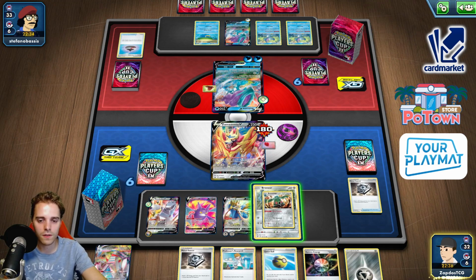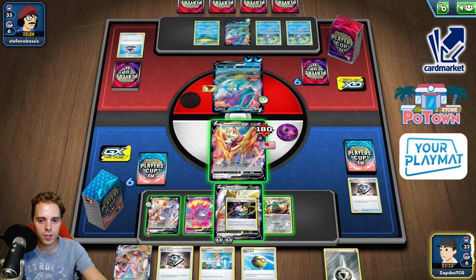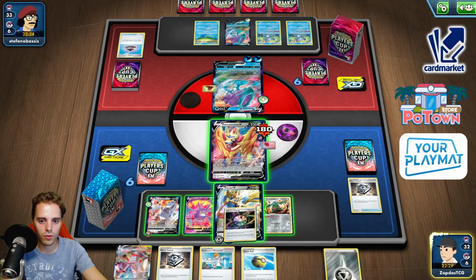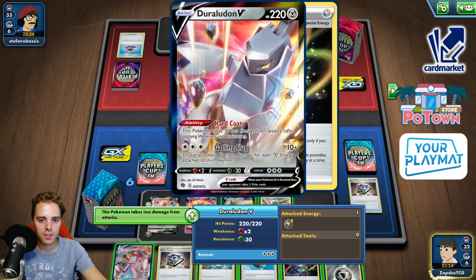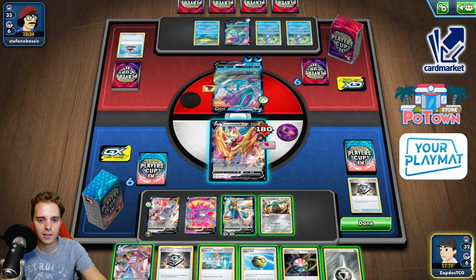So, Bronzong. Let's go for Aurora Energy. Yeah, Aurora Energy. I'm gonna be evolving this guy. How much damage is this? 10 damage plus 40 for every Metal Energy. Interesting.